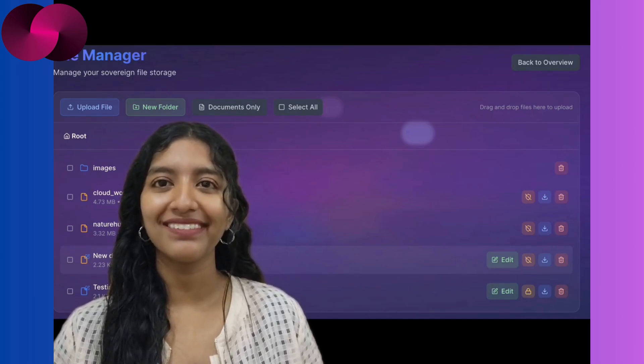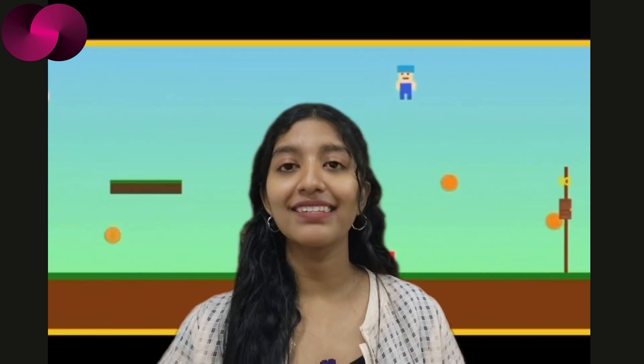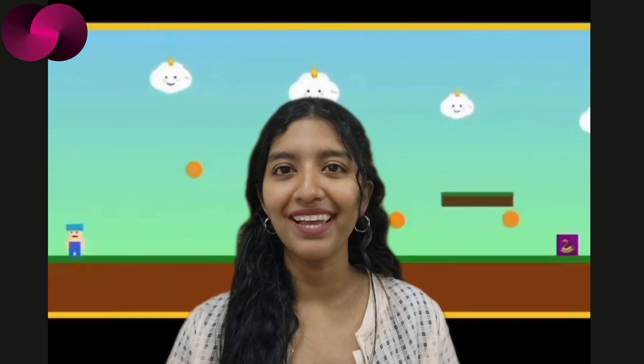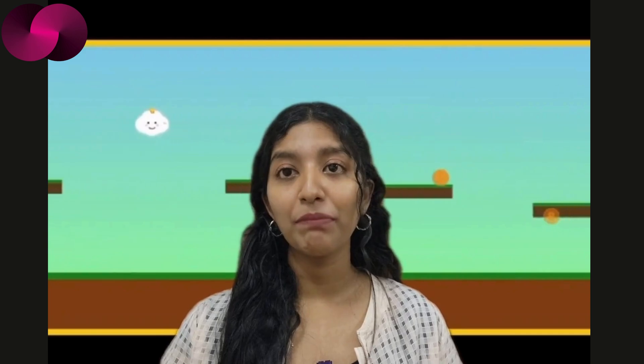This one's not flashy, but it's the kind of deep build that will probably still be running when other apps fade out. Now something fun: Tatoshi's First Run by Justin Jack Bear. This is a cute 2D game that doubles as a CAPTCHA. You play as Tatoshi — a formal-filled mascot — running and dodging obstacles while collecting token rewards like ICP and Bitcoin. It's simple, playful, and token-integrated. You actually earn for playing. The best part: it works as a prototype for gamified access, NFT airdrops, or token-gated features — the kind of micro game that could sit inside a bigger app.